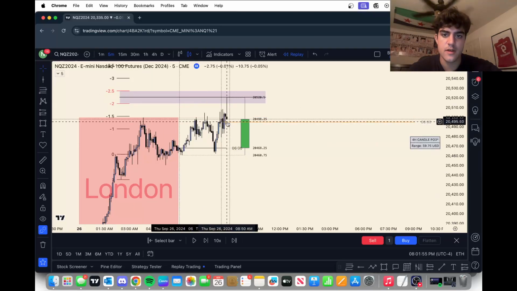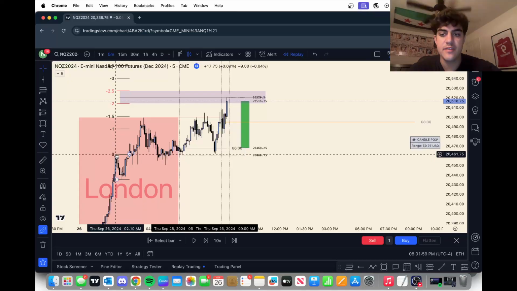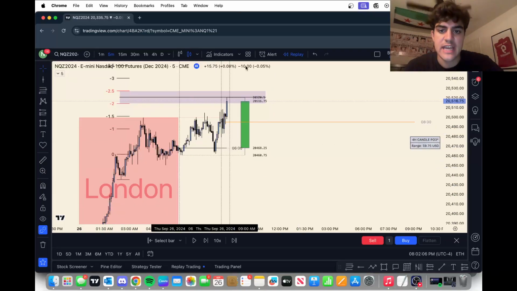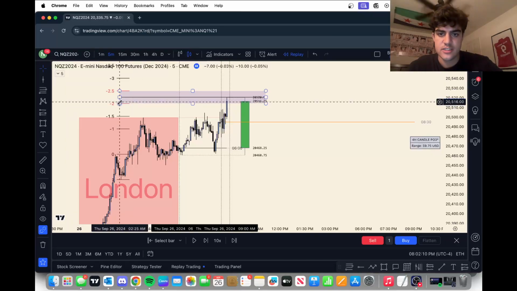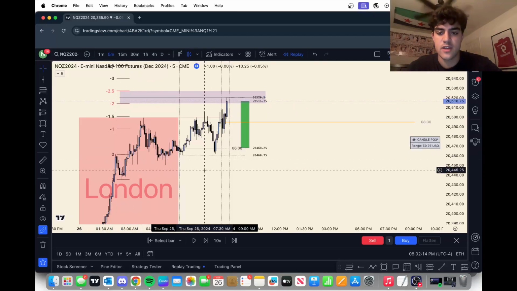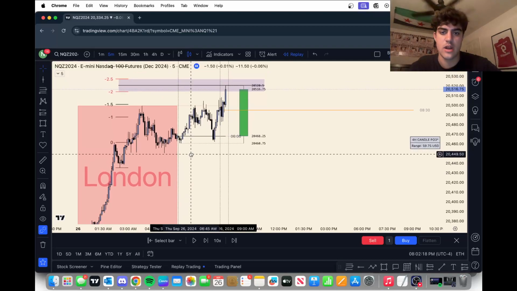Still a very large move up. Oh, what do we see? Okay, now we have noticed that the previous power of 3 that was in development, we already have data. This is when narrative is established. We use past data to project the future. All right, so you can see right here, -2, -2.5 is the draw on liquidity, considering that we have nothing to reference lower, right? This is our lowest point of reference from the previous 4-hour candle.